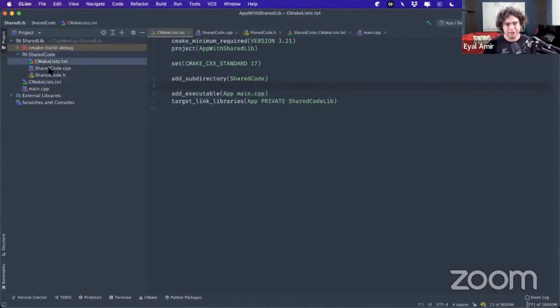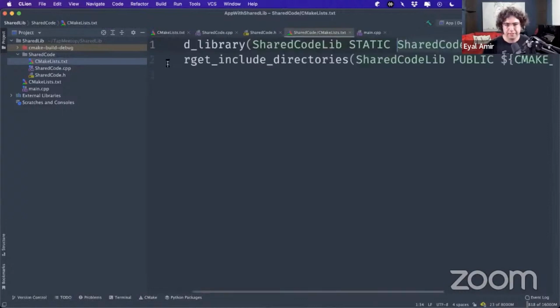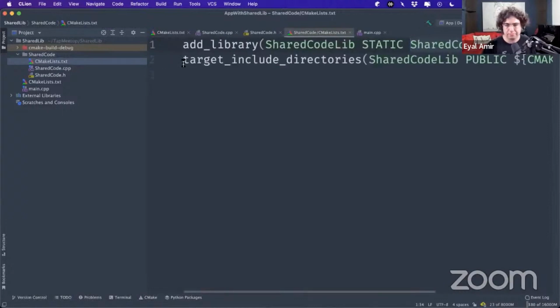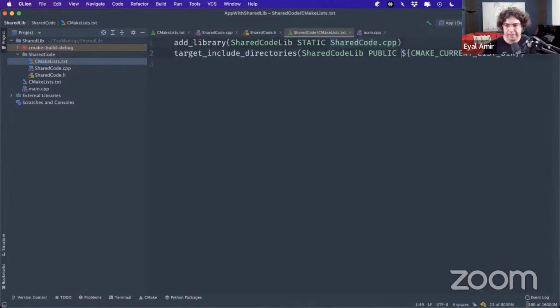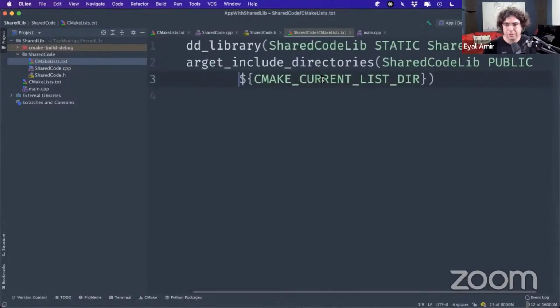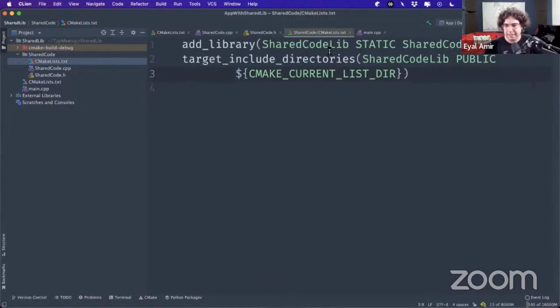And shared code is just another simple folder that has, hopefully this will be visible enough, let me get this down. What this does is it adds the library as a static library with the source sharedcode.cpp.